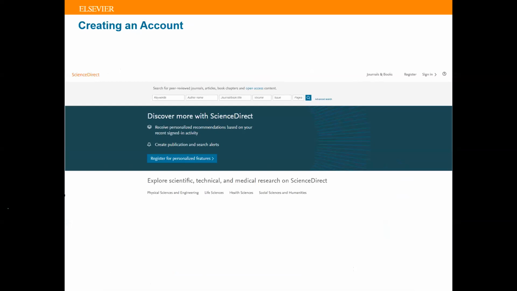And this is how it really looks like, right? On ScienceDirect, you're able to actually select it. First and foremost, what we really want you to do is to create an account with Elsevier. We want you to create the account simply because this allows you to have greater functionality into a whole range of tools that I'll be sharing with you, right?